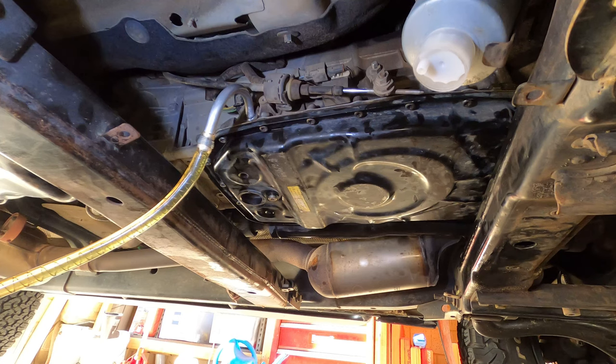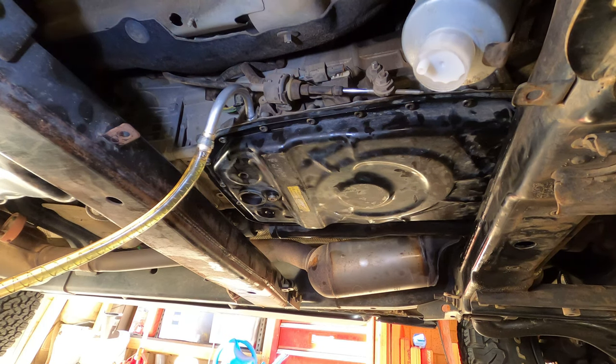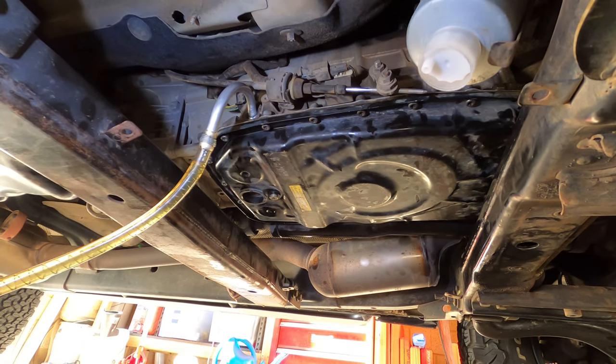And then once you get it to the point where it's just trickling out of there, you've got to get the temperature up to between 30 to 50 degrees Celsius. And then you pull the level bung out, which is where we're filling it from, and you wait for it to stop trickling out. So I like to set it at 40, 41, 42 degrees, and then I pull the bung out, and once it stops dripping out of the level thingo, you know it's set perfectly. So I'm going to do that now.